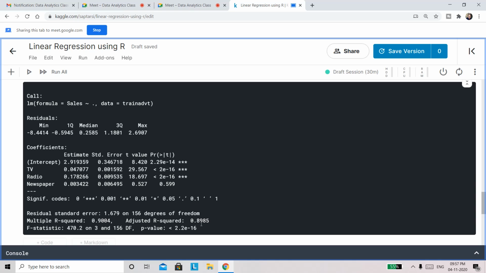And the second thing is the difference between multiple R squared and adjusted R squared. It turns out that if you increase the number of variables, so you start with TV, then you go to TV and radio, then you go to TV, radio and newspaper, and you calculate the R square, the R square goes up. So monotonically it increases as you increase the number of variables. So for that, what you do is you take the R square and you adjust by the number of variables you have considered as independent variables. Okay, so you adjust by that.